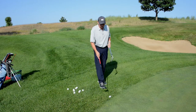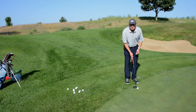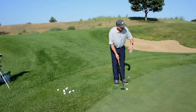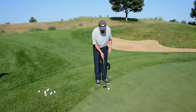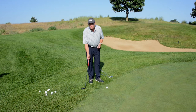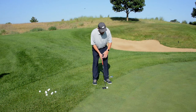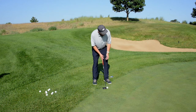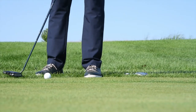When just off the putting green and you're on a surface like the fringe, the first thing you would probably look at is just using your putter. The undulation of the surface will determine how far you need to hit the putt and how far it will roll. This is by far the easiest shot to hit when just off the surface and you're not in taller or thicker grass. When setting up, open up your stance just slightly, see the line of the ball, and always accelerate through the shot.